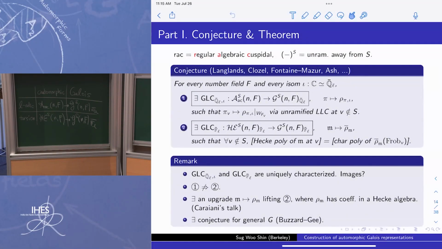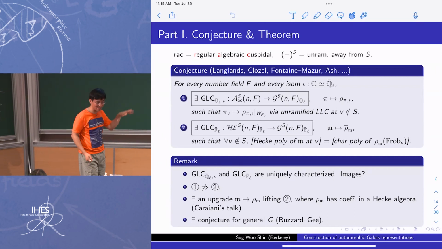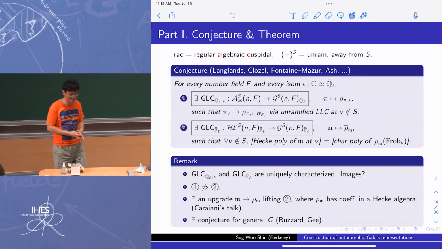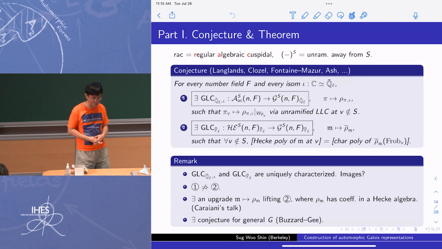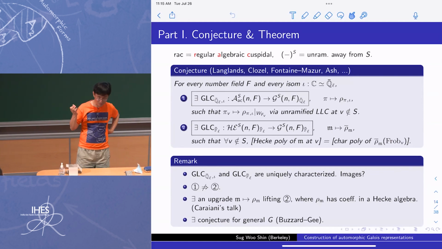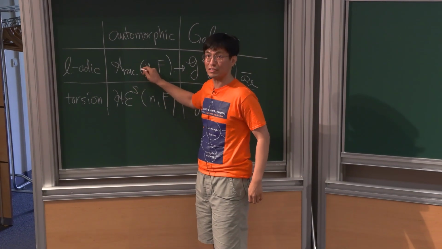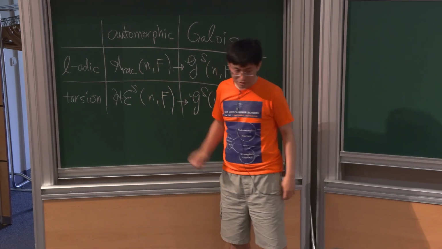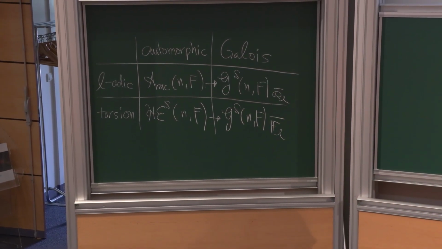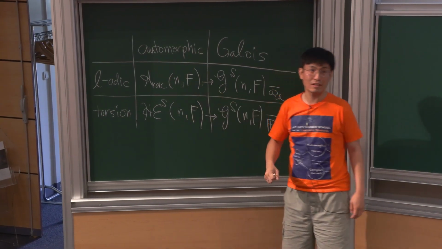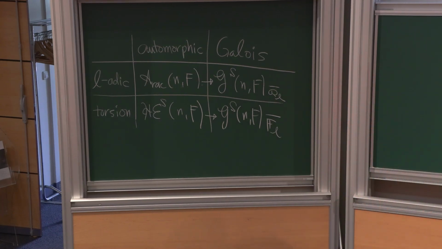And it should be obvious, because I stated this in 2 different parts, but 1 doesn't imply 2. There are some reasons, but one reason is that not everything in here comes from taking mod L of here. So that's basically the main point. And actually, we have some numerical results saying that you have more mod L Hecke eigencharacters than characteristic 0 analogs. So certainly, you don't expect to prove 2 from 1 by some very simple method.